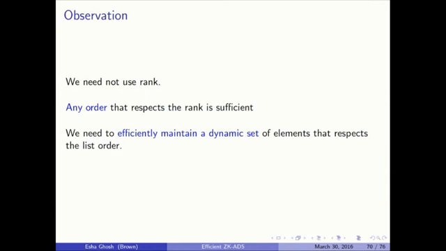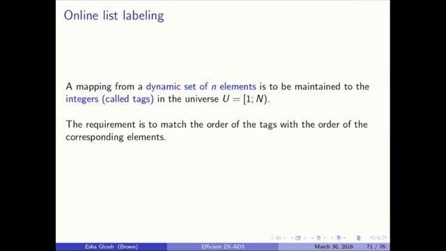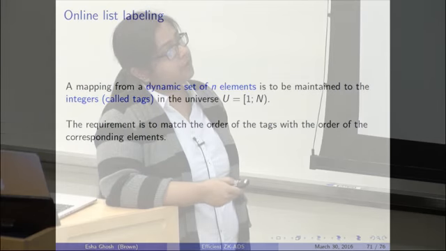this is a static construction. We have a dynamic construction over this, which comes from the observation that even though this construction used rank information, we really did not need the rank. What we need is something that respects the rank order. You could use another mapping to a larger domain: instead of 1, 2, 3, you could say 5, 8, 12. There is a well-studied data structure called an ordered data structure that helps you maintain these tags when the tags are coming online. So we use this data structure to make this dynamic in a privacy preserving way.